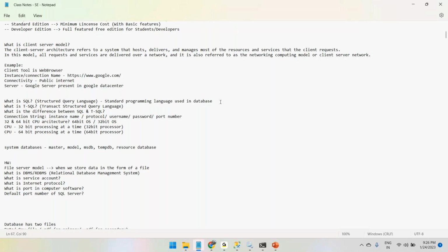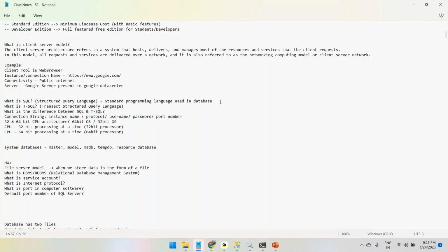Now, the next obvious question would be, what is the difference between SQL and T-SQL? SQL is the programming language developed by IBM, right? And T-SQL is the programming language developed by Microsoft. SQL is a programming language that is used for DB2 or Sybase. T-SQL is used for Microsoft SQL Server.